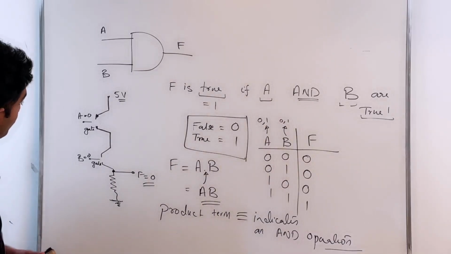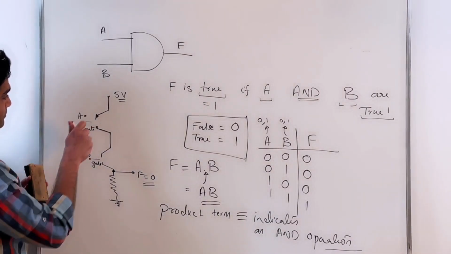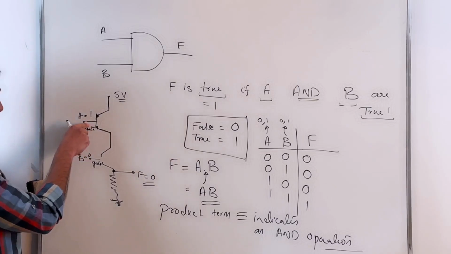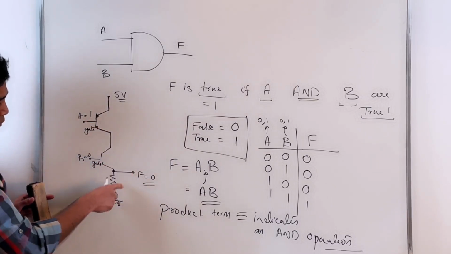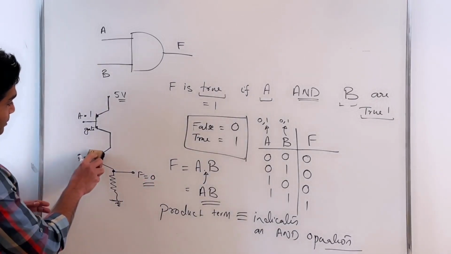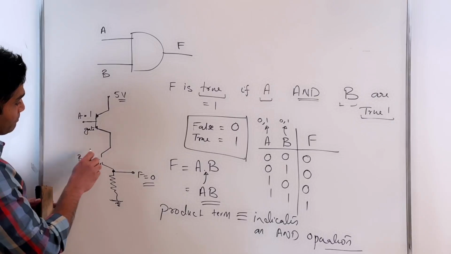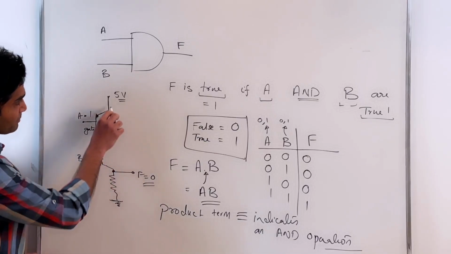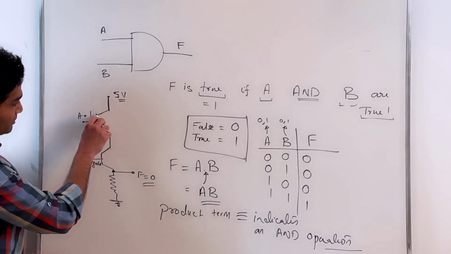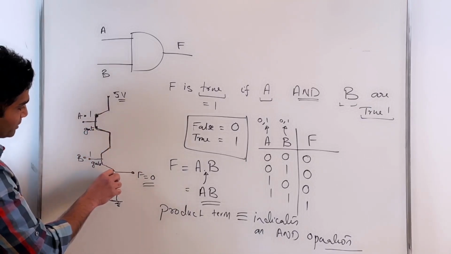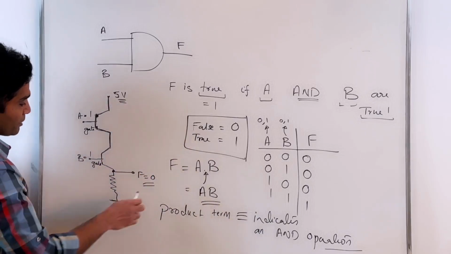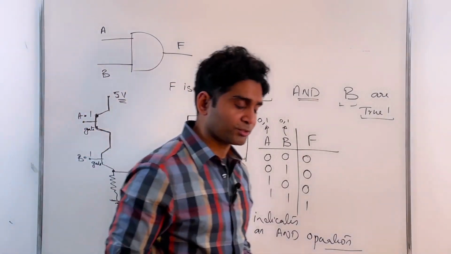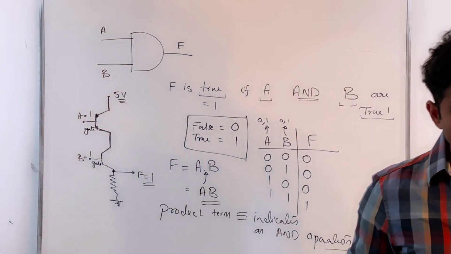Okay. Now what about if A equals 1, which basically completes this circuit, but B equals 0? Even though this completes the circuit, this is disconnected, so my F is still 0. What about when A equals 1 and B equals 1? Now in this case, of course, this is a complete circuit. That means my node voltage here is connected to 5 volts. In other words, my F becomes a 1. So this operates according to the AND operation, the way we have defined the AND operation.